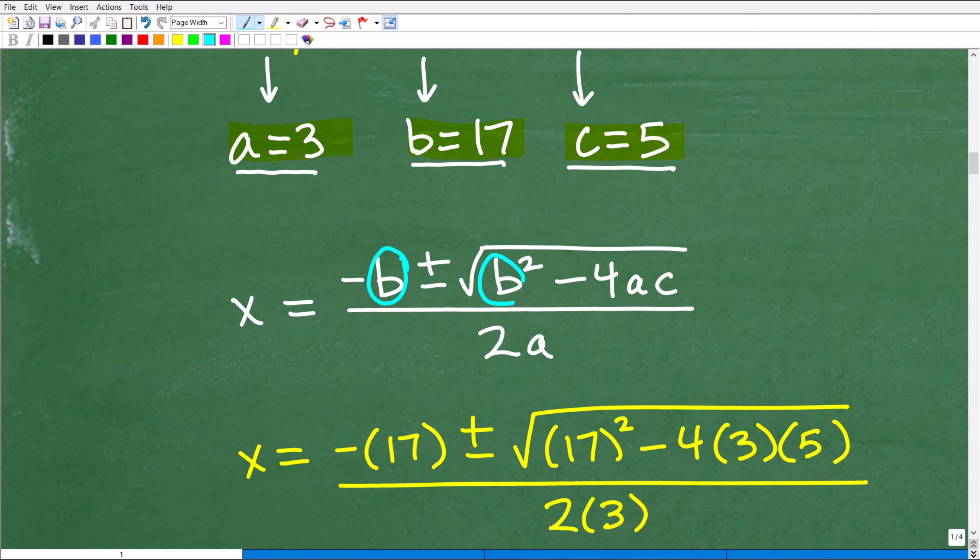So what do we have to do here? Well, we have to replace these b's here with 17. And then we have 4, and then we have an a right here. So we have to plug in that a value. Then we have c right here, I have to plug in that c value. And then of course, we have that other a value down here in the denominator. So anytime you're plugging these values or any values into a formula in algebra or mathematics or in science in general, always use parentheses. So for example, minus b, I'm going to plug in a 17 right there. Notice when I'm plugging in my 17, it's in parentheses. So always get in the habit of plugging in values using parentheses. And be very careful about this because a lot of students will make mistakes by plugging in the values. They'll go too quick, and then they actually plugged in the wrong values. They'll make a mistake and then they'll go ahead and start working on simplifying this whole thing right here, but they actually plugged in the numbers incorrectly. So take your time, double check that in fact you plugged in everything correctly.